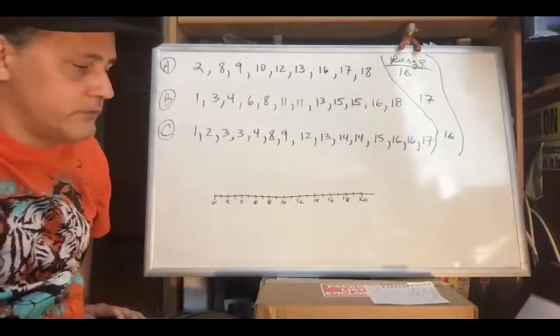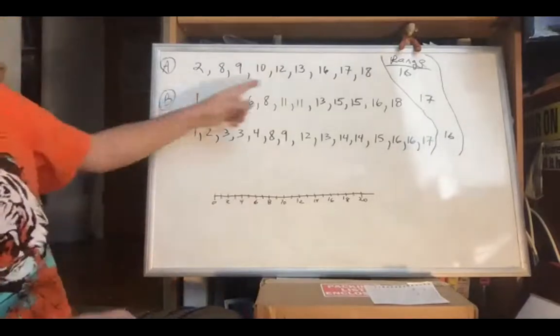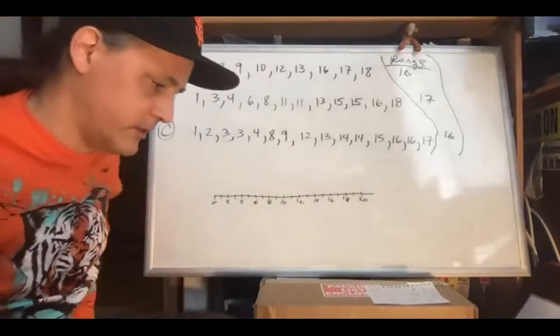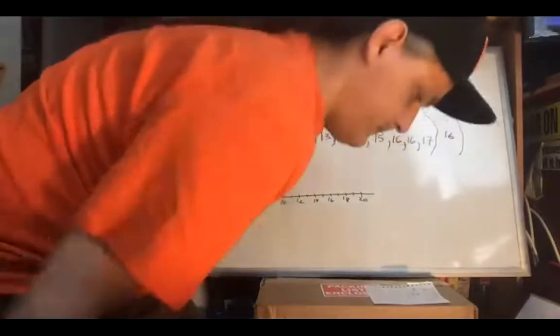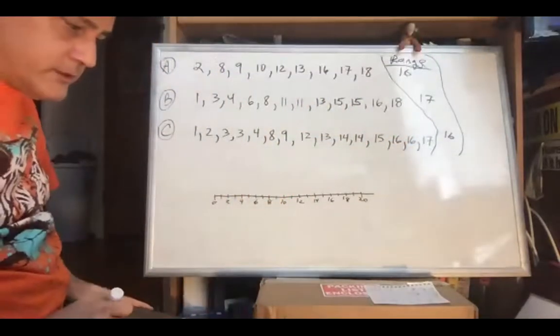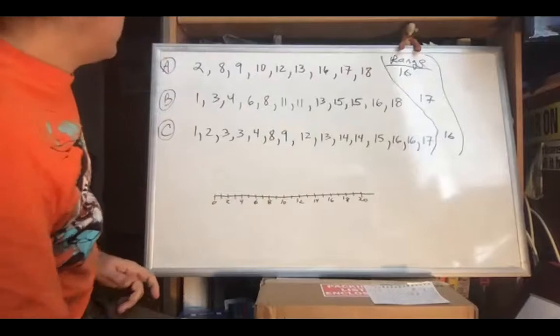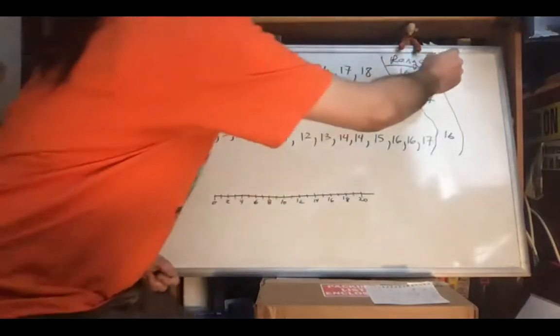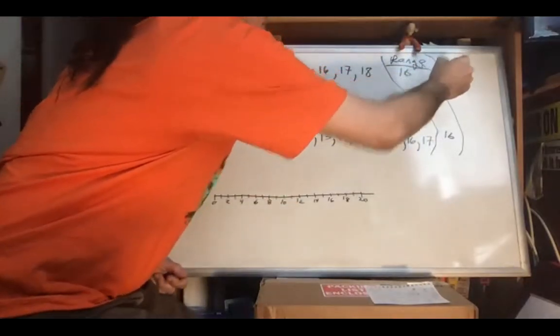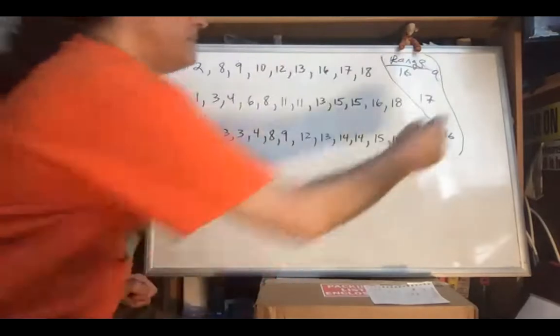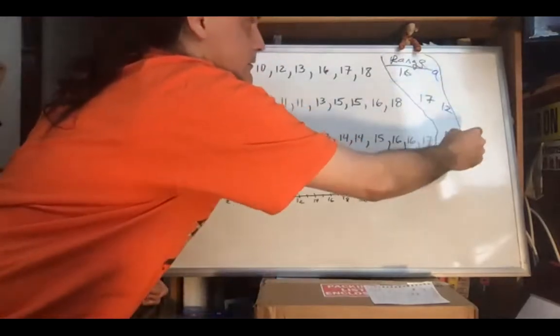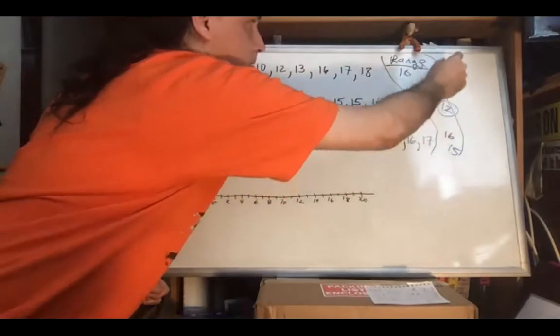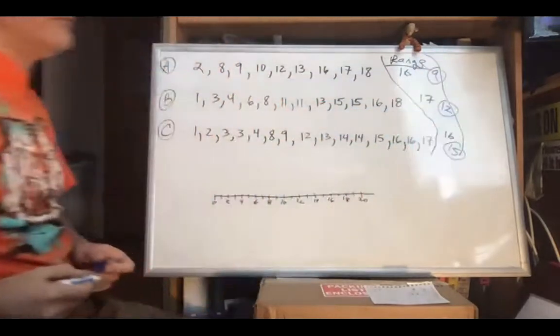All right, so now we want to find out how many numbers there are, right? And so I know you guys know how to count, right? And I thought I wrote that down. Oh, yeah, I did. So there's 9 numbers here and 12 and 15. All right, so I'm trying to keep it simple.